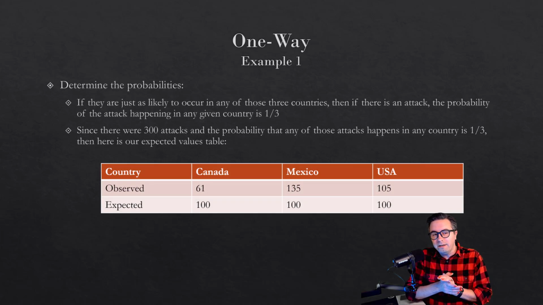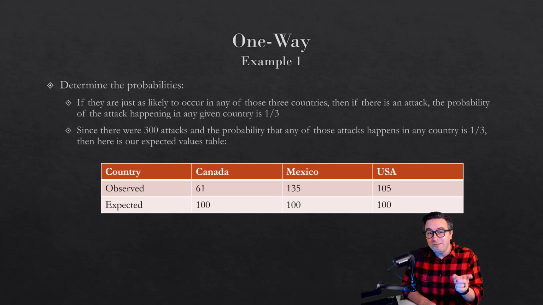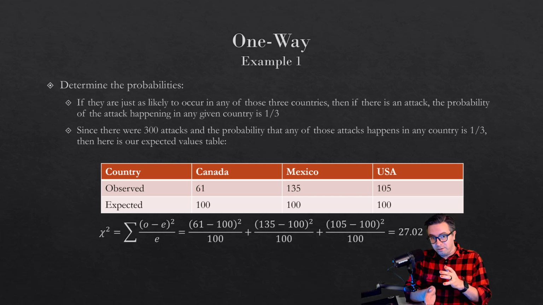So when we combine the observed and the expected, remember when I was talking about the observed and the expected? This is what we're using to come up with the chi-squared amount. We use the observed, subtract the expected, square that difference, and divide by the expected amount for each one of those three. When you add up each one of those quotients, you get 27.02. That's our chi-square value. Then we put that in the distribution and we see the p-value. If the p-value is low, then we reject the null.